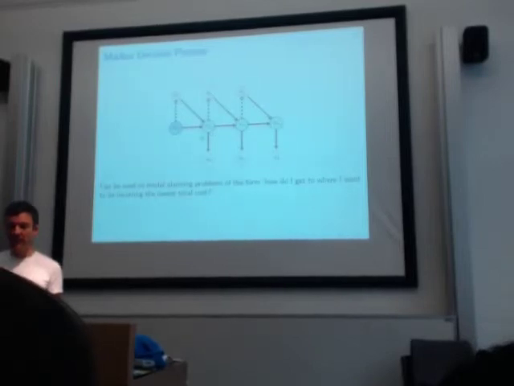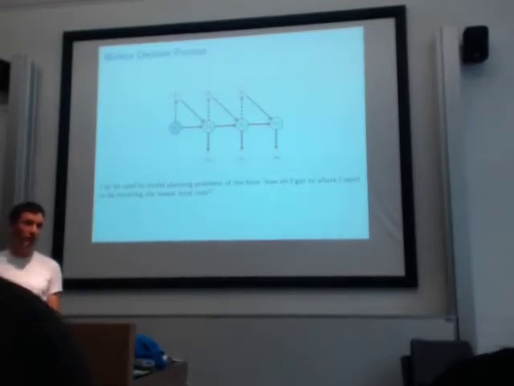But then the question would be, if I know where I am, say at the start of the maze, how do I take a decision? What is the optimal utility? What would be the sequence of decisions I should take such that I'm going to have the least total cost of going through this maze? So that's a scenario that you might like to think of in terms of Markov decision processes.